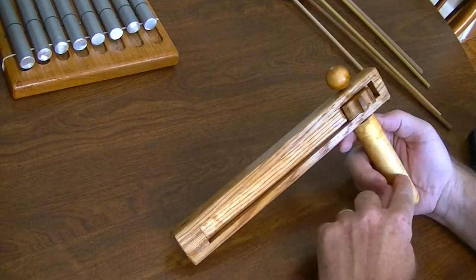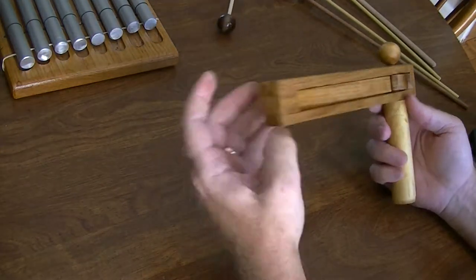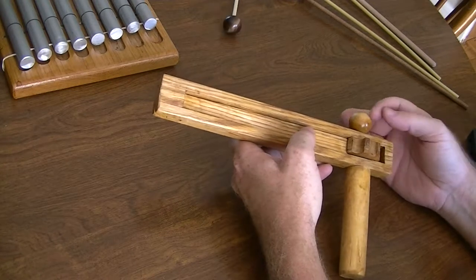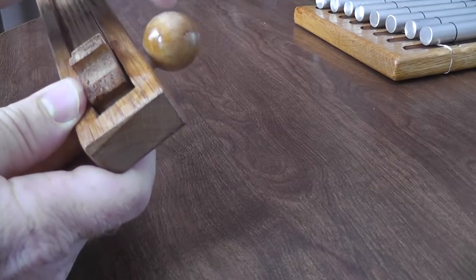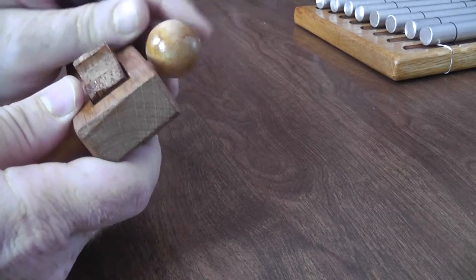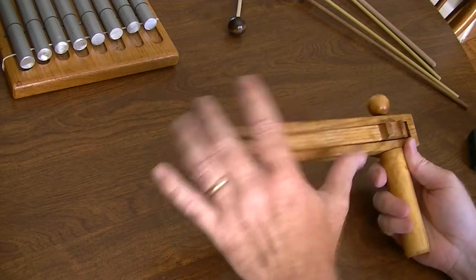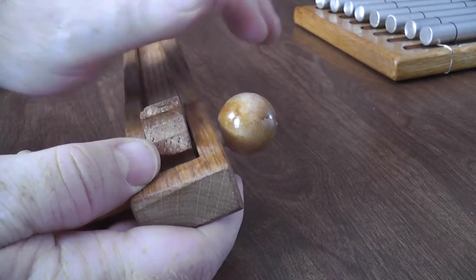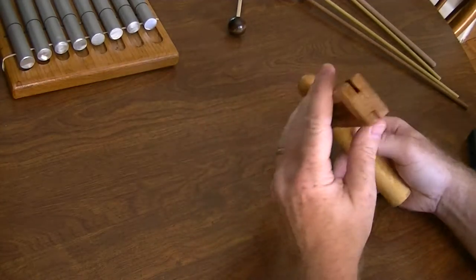There's a quarter-inch dowel going through into the handle, and a ball on top with a hole drilled in it — that was probably the hardest part. Drilling into a ball was really difficult to get centered. Even on the drill press, when I tried to start drilling, the ball would want to rotate. I tried using a little cup thing but the ball still moved. Maybe I needed some rubber on the bottom. But this was kind of fun and really noisy.